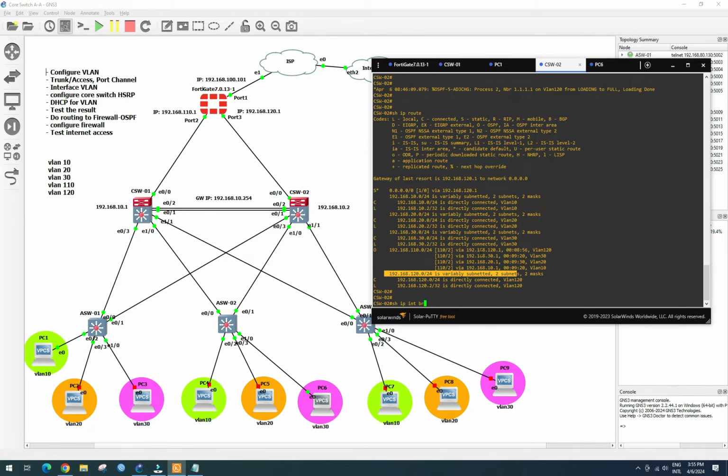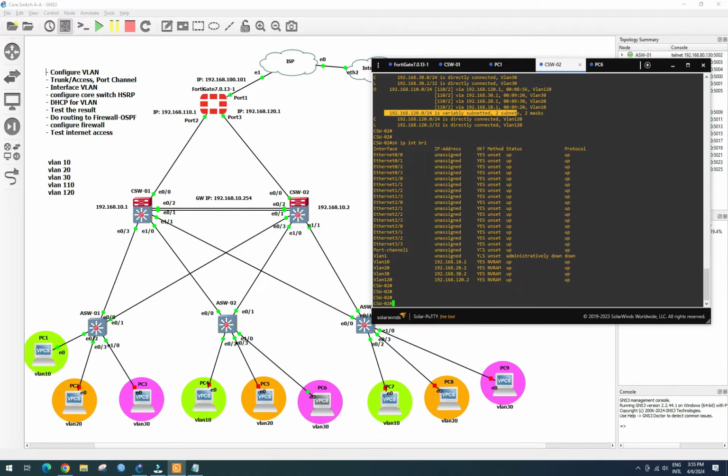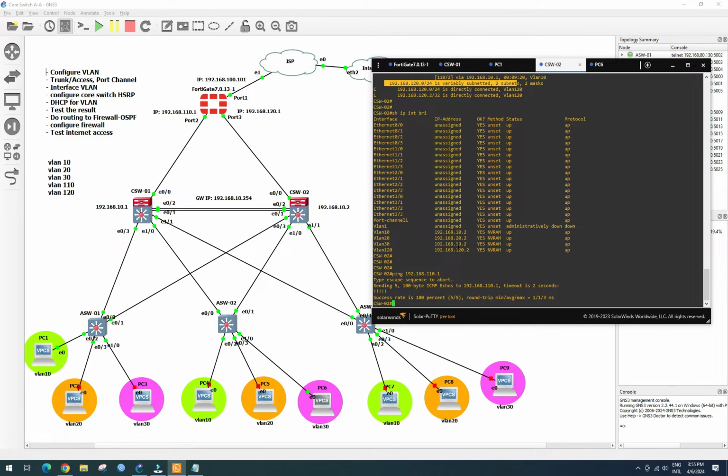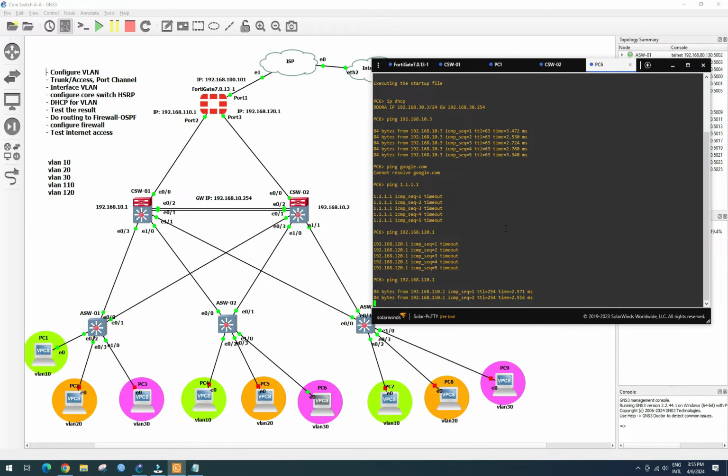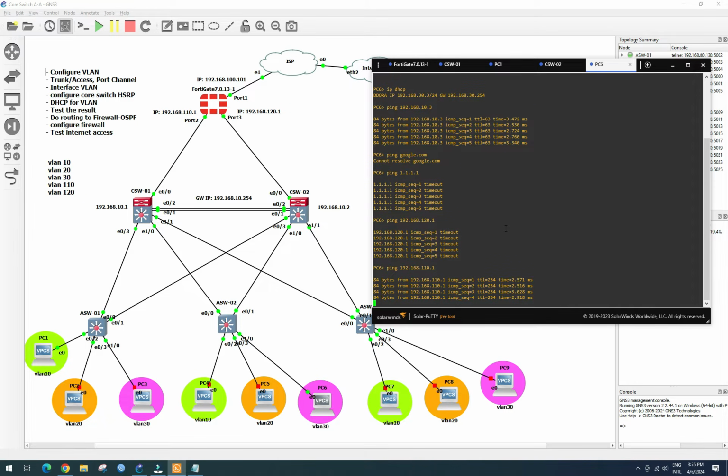IP address brief. Okay. Let's try to ping this IP. Can. Let's try to ping 110. Can.